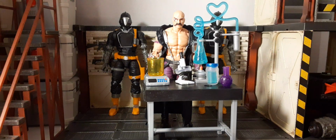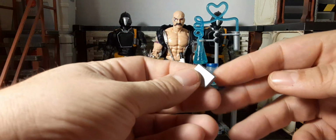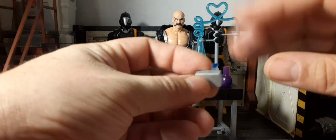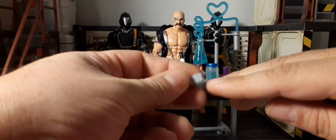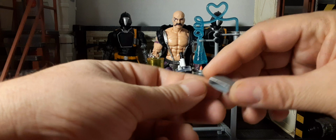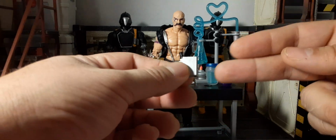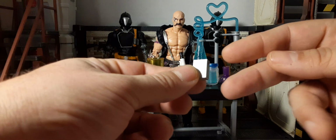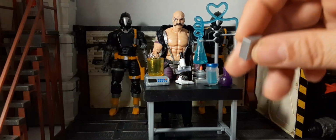Some of the other cool stuff I made was I have these little boxes I made. Now these came from, I'm telling you guys, if you have any idea, keep an eye out for anything for customs. I'll let you look at this for a second. You know what this is? I bought a fan, and this was over the plug, and it's like little boxes, so whatever I can use it for. Thought it was kind of cool.